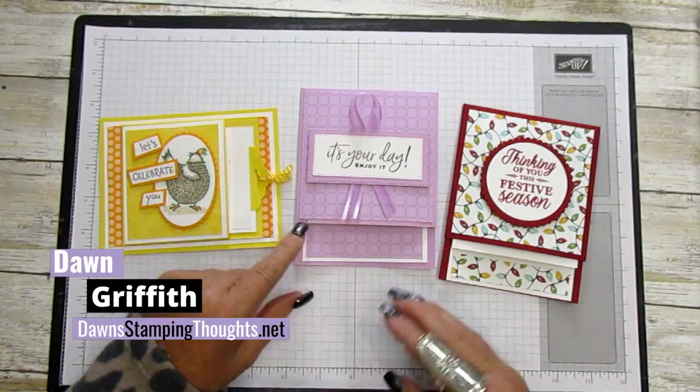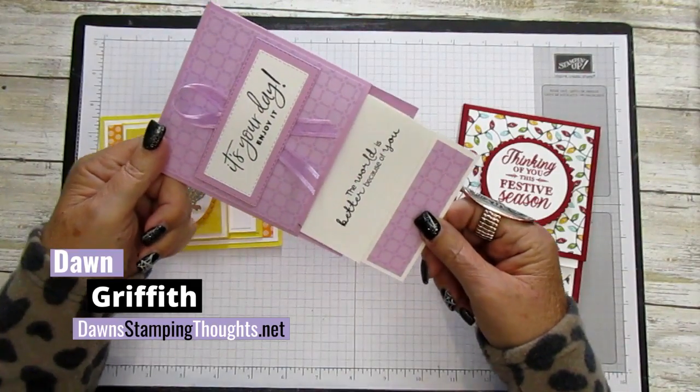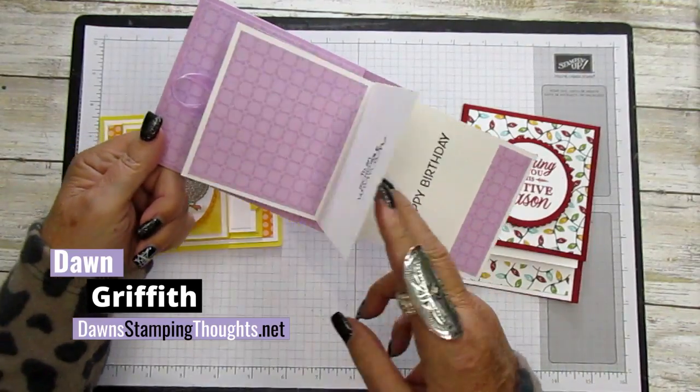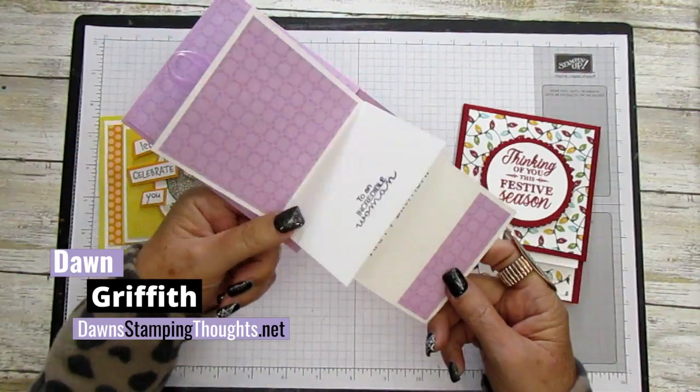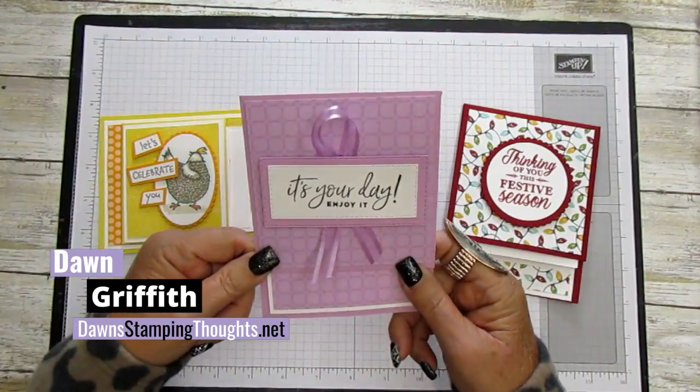We're making a birthday card. This is the one we're going to make today. So you're going to pull the bottom piece and it's going to pull out and then it's going to flap up. And then you've got a little message part in the center that you can write even more messages. Okay, so we're going to make this one button with the Bermuda Bay color.